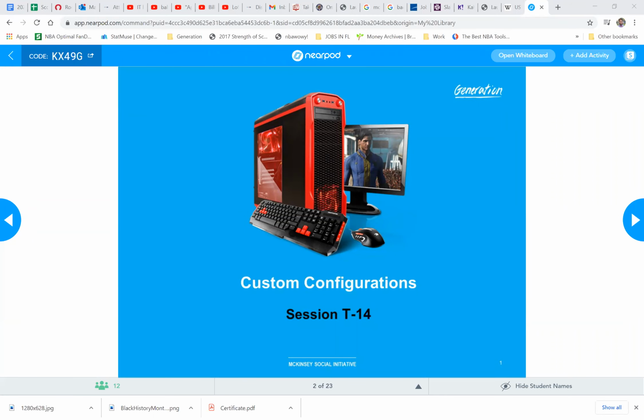All right, T-14, custom configurations. You will find many reasons why you would want to customize computer systems based on what you're going to use them for, especially in enterprise situations. Like for a register at a retail outlet, you aren't necessarily going to want a fully functional desktop. That wouldn't really make much sense. It doesn't necessarily need all the components and power and capabilities of a desktop, so you actually could do a more stripped down version of something like that.